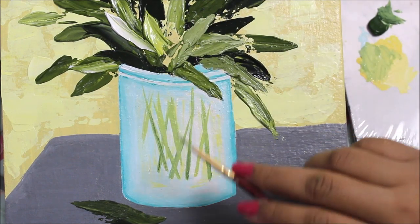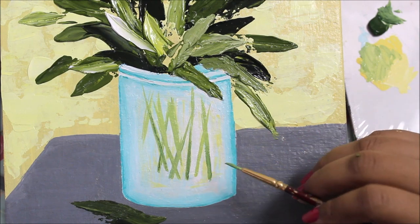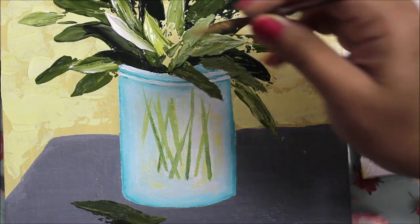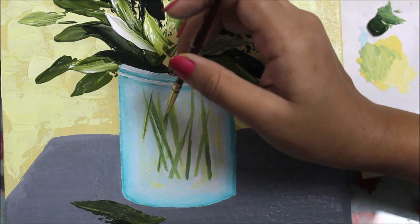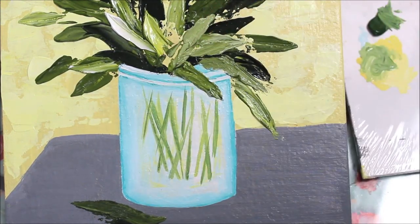So the same thing I'm doing for the stems inside the bottle, but this time we did the light color first and then we are going to do the dark one. I think these many stems are just enough and right.